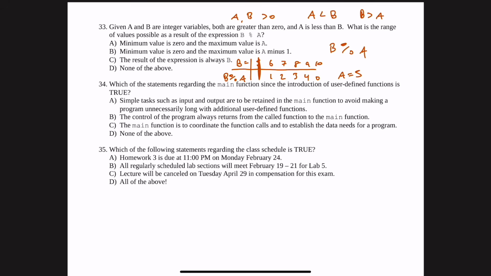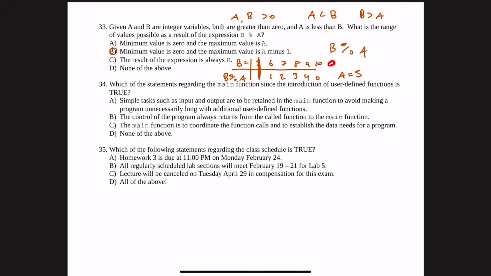Well, it's certainly possible that I could have just picked bad numbers that don't represent the overall behavior. I'm going to probably assume that I did choose a good set of numbers. And I can see from this pattern that the maximum value is 4 when a is 5. So the minimum value is 0, which we can see right here, and that would be the case if b was allowed to be 5. 5 mod 5 is also 0. And the maximum value is a minus 1.